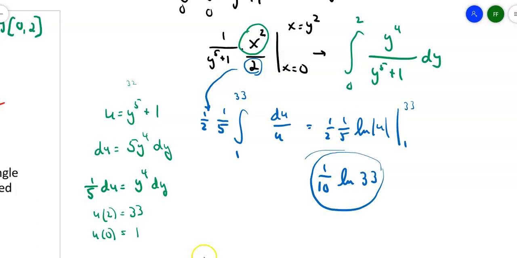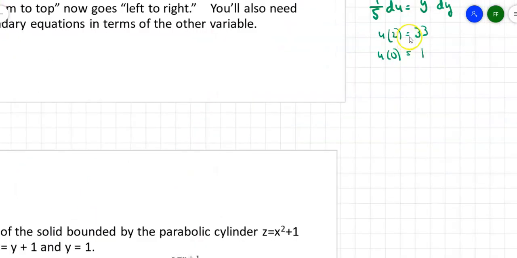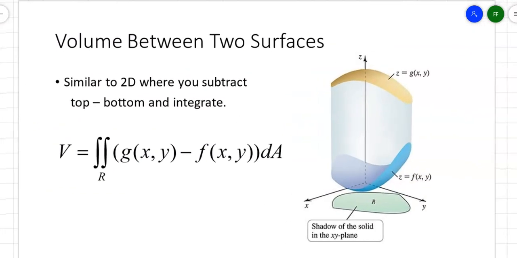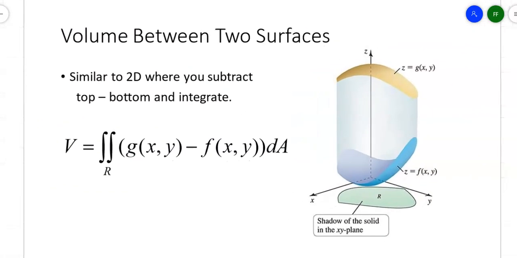All right, one more thing to look at from this section. And that is, what if I want to find the volume of a region? I point out this picture here just to give you an idea how to find the volume between two surfaces. In two-dimensional calculus, you found the area between two curves by doing what? Like top minus bottom, and that would help you to fill in that area. Well, basically, it's the same thing here. You're going to take the top surface minus the bottom surface and integrate it over some region, right? Over the area of the region.